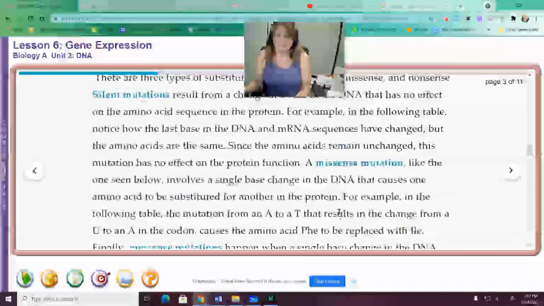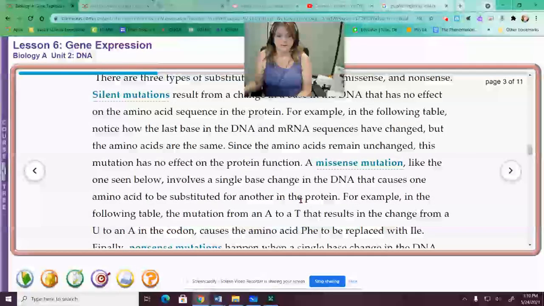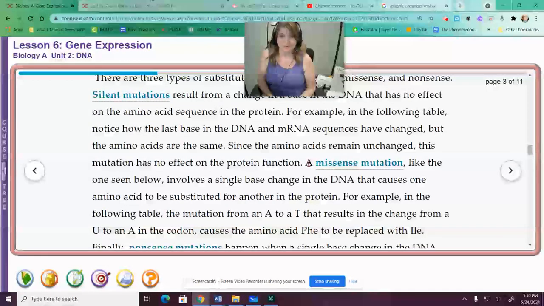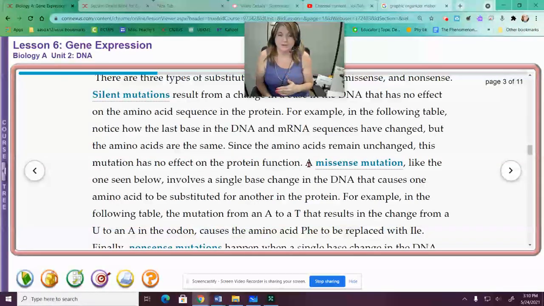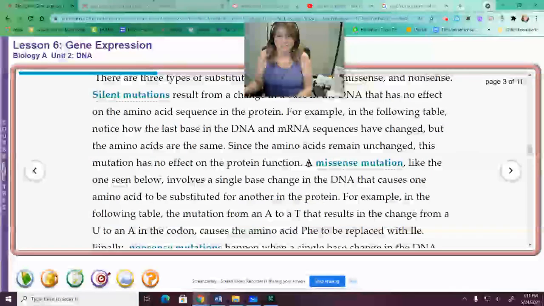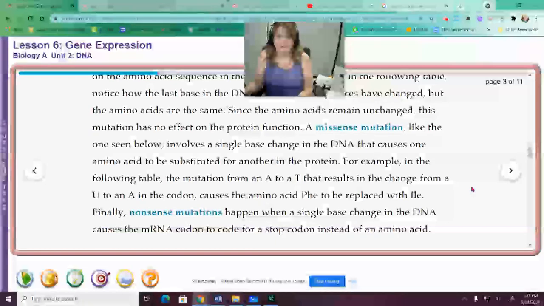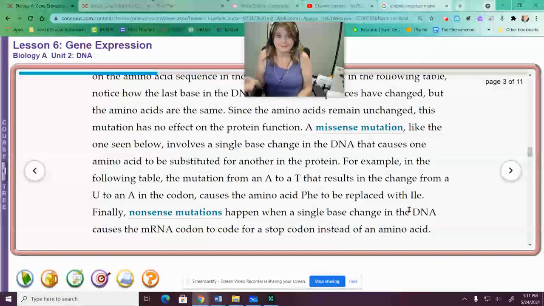So this could be bad. It could really make the whole thing not work at all. Like if you take one amino acid out and put a new one in, maybe the whole protein doesn't work. Or it could be okay because some amino acids are very similar to others. So sometimes you can substitute one and it isn't a big deal. It may not lead to a huge change in that protein and it still functions okay. So it just depends on how close the substituted amino acid is to the original. If it's very similar, then it's probably fine.